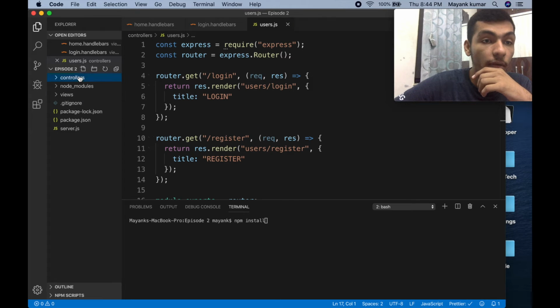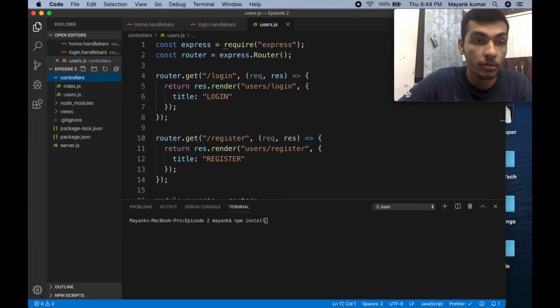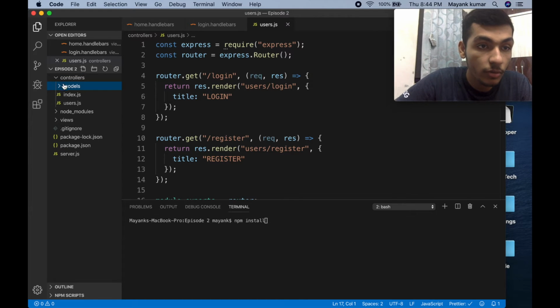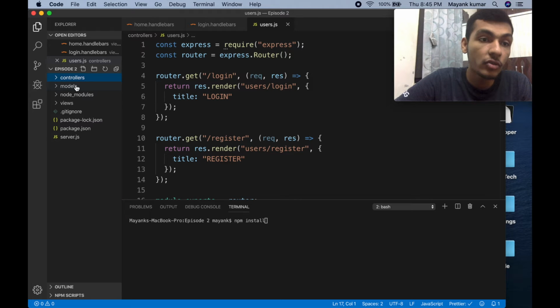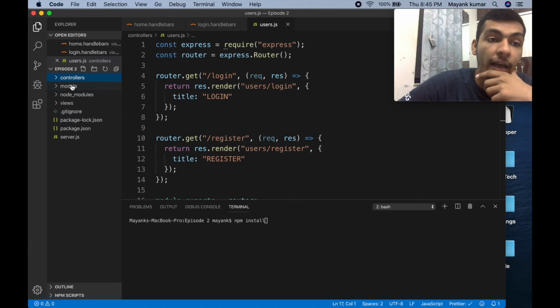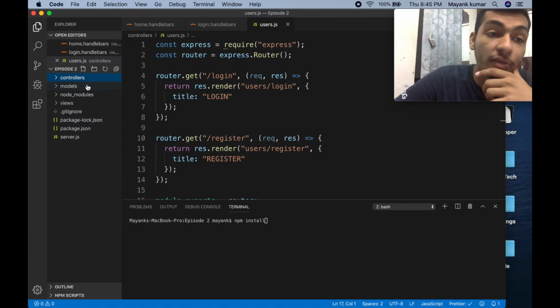So first of all, we will create a folder named models. Models should be in the main directory. Yeah, models. So now you can see the project directory. MVC, model view controller. So model is the database thing.